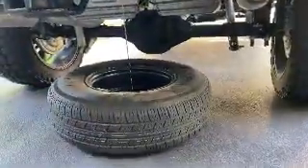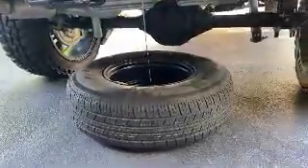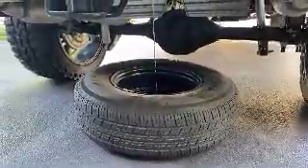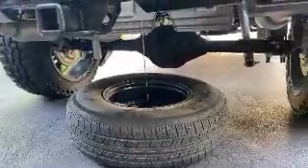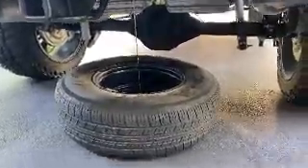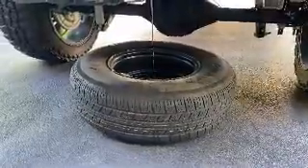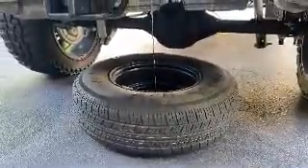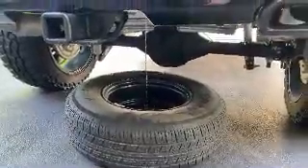This is just a quick video to show you how to get the spare tire out of there, just in case you've never taken it out of a 2019 or 2020 Silverado. It's really, really easy. So we're going to take this out of here right now, and then we're going to go get our train horn assembly. For some reason, Mother Nature decided COVID-19 isn't bad enough — it's May 9th, and it's 32 degrees in Northern Virginia.